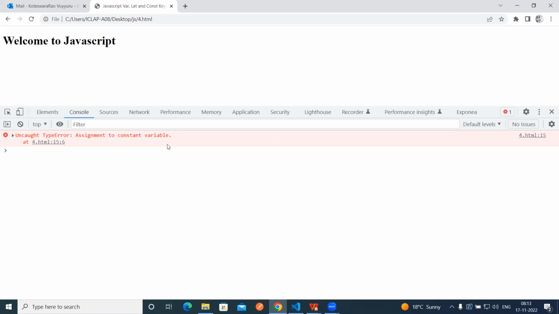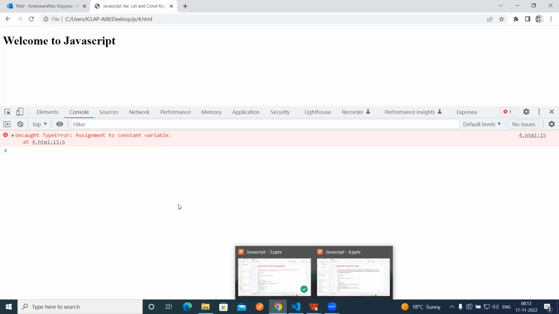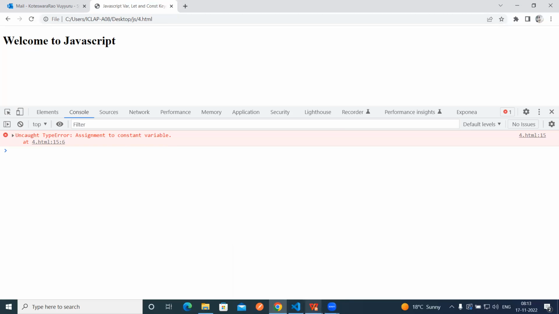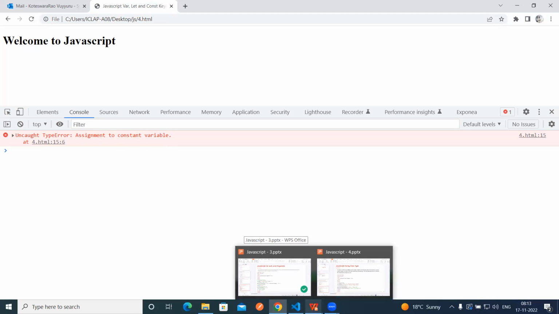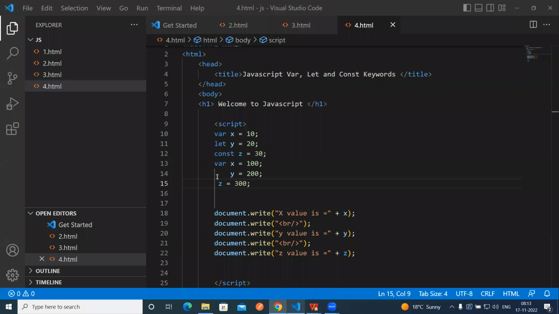That means we already assigned a constant value, so we cannot change that value whenever we use the const keyword. We cannot redeclare and we cannot change the value. That is what it is saying. When I remove this z value again, we don't get any errors.